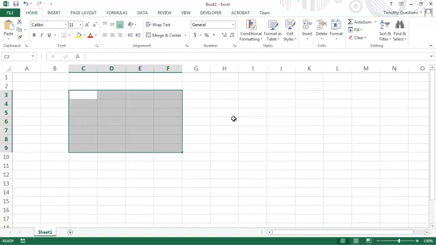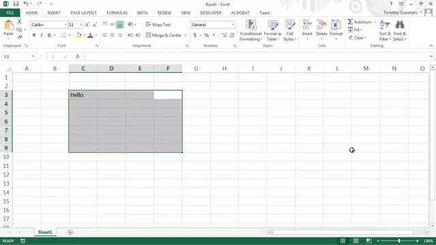Now, when you have a block of cells selected, you're going to notice that no cell has that thick bold border around it. The thick bold border is now around the actual selected area. But one of the cells is going to not be shaded in. And that's actually the active cell. That's the cell that you would actually be entering information into if you started typing. For instance, if I type hello, you'll see it goes in that cell. If I press Tab, it's going to move over to the next cell in the highlighted range.